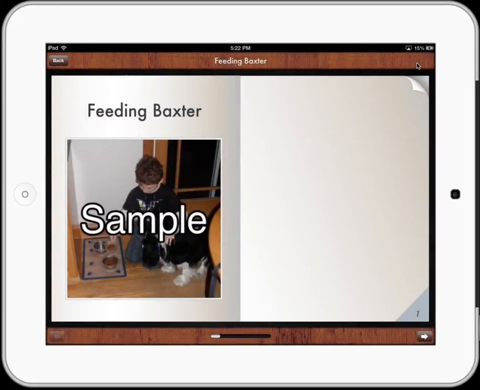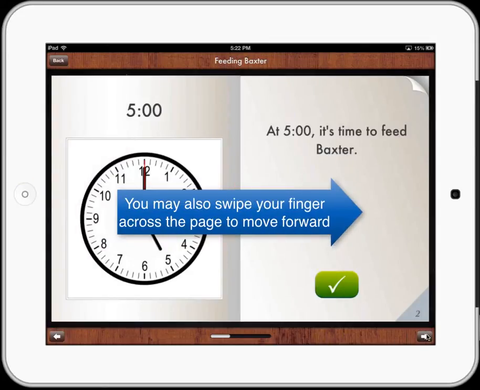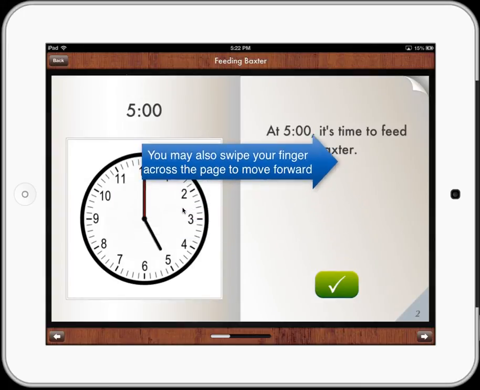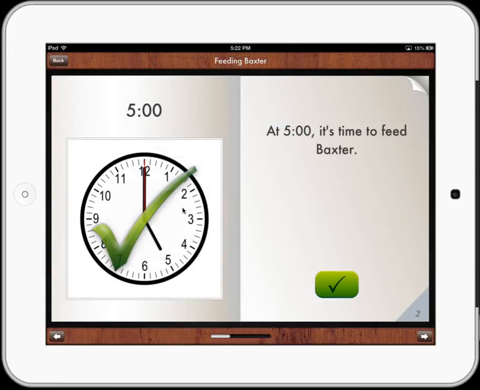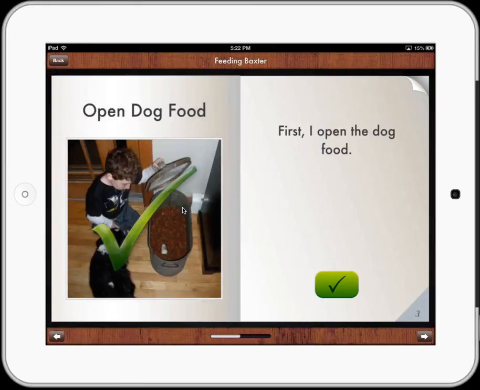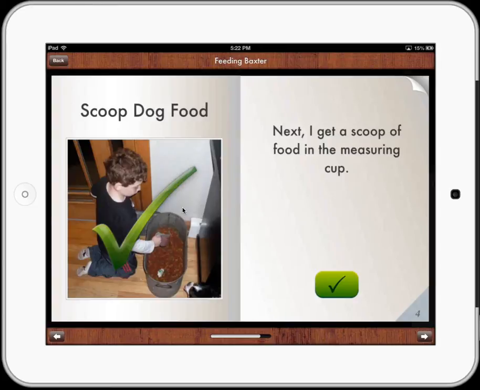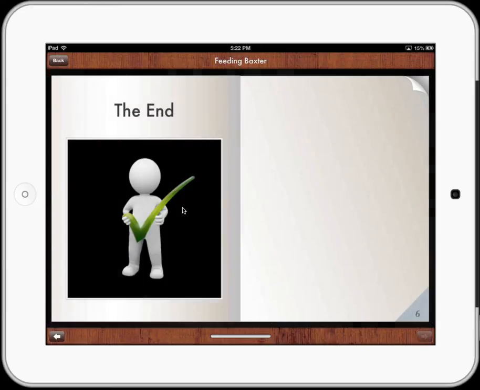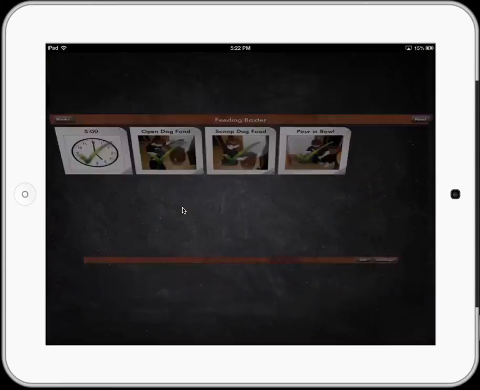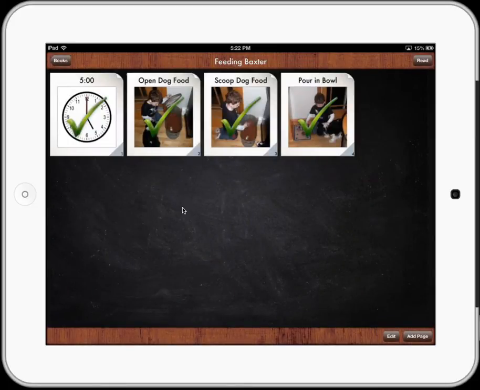It starts with the cover, which is Feeding Baxter. Down here at the bottom, there are arrows that I can click on to advance the page. As I click on the image, if there is a sound, in this instance, the check mark is what we selected in the settings to toggle. So if I click on the book with the check mark toggle selected, it will check that off, and then I can continue to go forward. You see all the images that are available within the book, and now I'm at the end. When I go back, I'm looking at all of the images that were available.